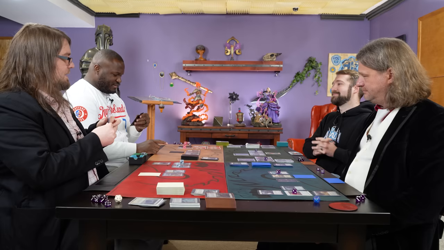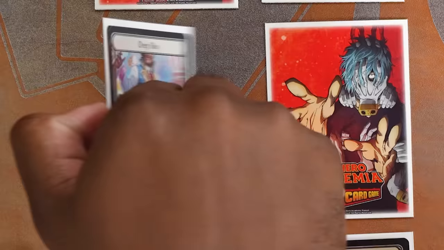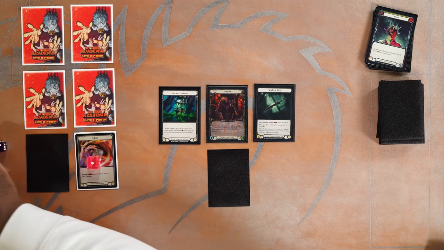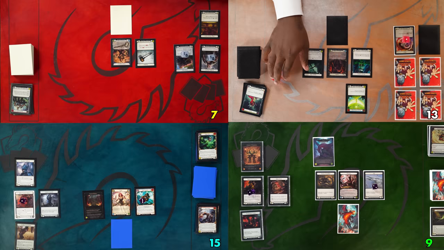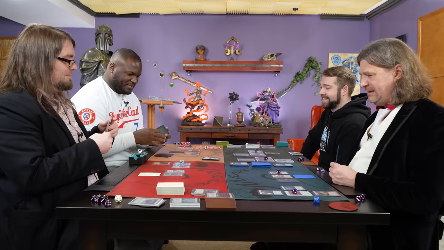So I will start by activating Deep Bloom. Put a card at the bottom of the deck to gain 3 resources. Okay. And then I will just pursue the knowledge Uvia once again. It will not destroy it, but I will get to draw 5 cards. Absolute punching bag. Wow. That will be spicy for me. I'll draw 5. That's a lot of cards in hand. I really wish I had my hand back.